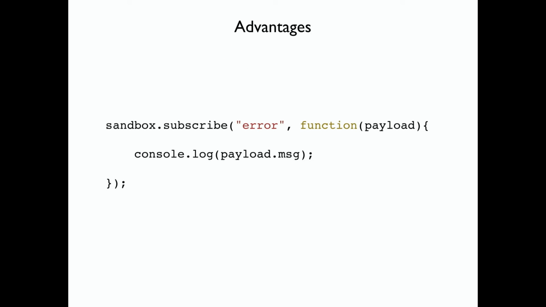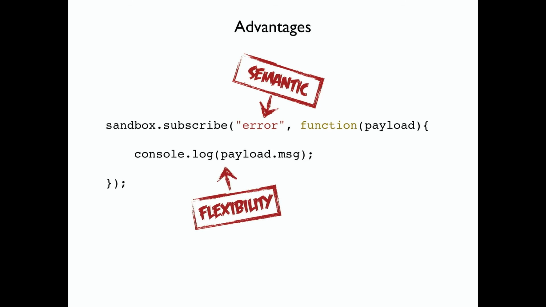This thing has a lot of advantages. First of all, it's semantic, so you know what's happening. You just push through a channel that has a name, and you decide the name. So it's like an API, but it's not a hard dependency, because it's flexible. You can change whatever in the same place, and you can even get rid of it, and your library will still work, because stuff that gets published to a channel without anything attached to that channel is not breaking your app anyway. So in different contexts, you might have different reactions to the error itself. In dev, you might want the error to log something to the console, while in production, you might want, again, to warn the user about the error happening. So it's really flexible for you to do whatever you need.